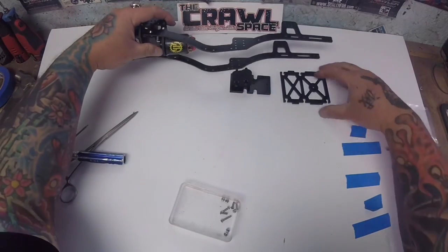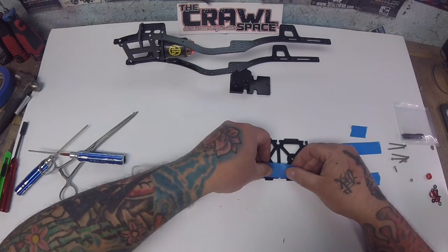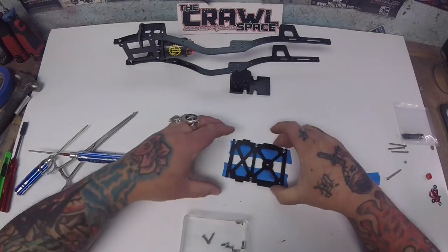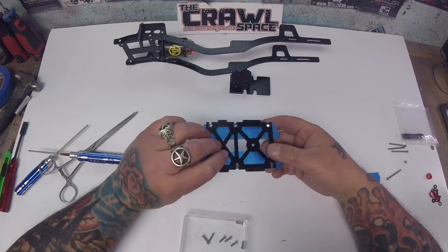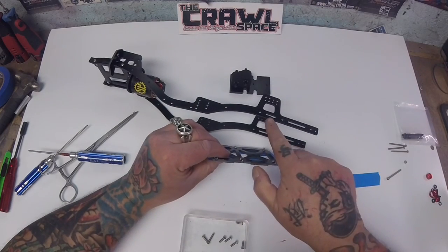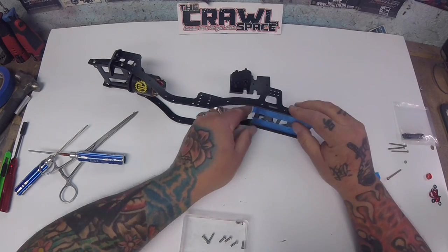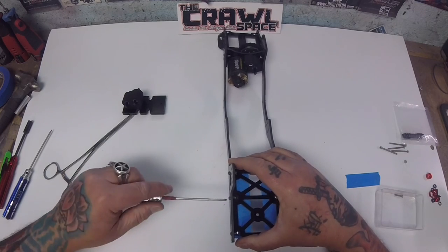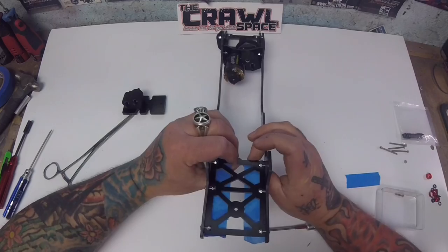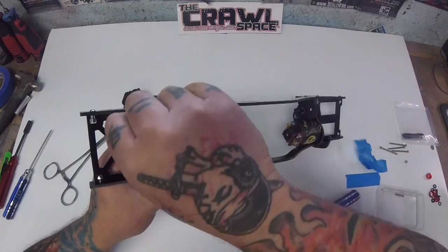We're going to the rear brace here to make it easier to install the skid plate. Put the tape on the bottom side of the rear brace. I put the painter's tape on the bottom side so I can see what I've got going on. The smaller tab will go towards the front, the larger tab will go to the rear. Set it into the passenger side and then key in the driver side. Take six of the 10mm screws and work your way down. Finish these off, get them cranked down hard, and remove our painter's tape. That should be all we need for the painter's tape.